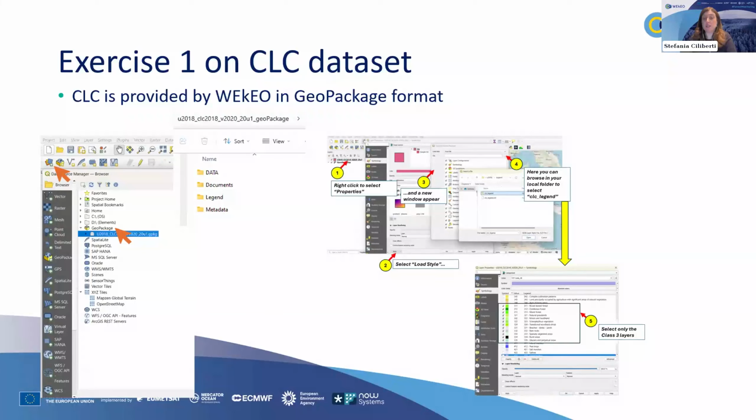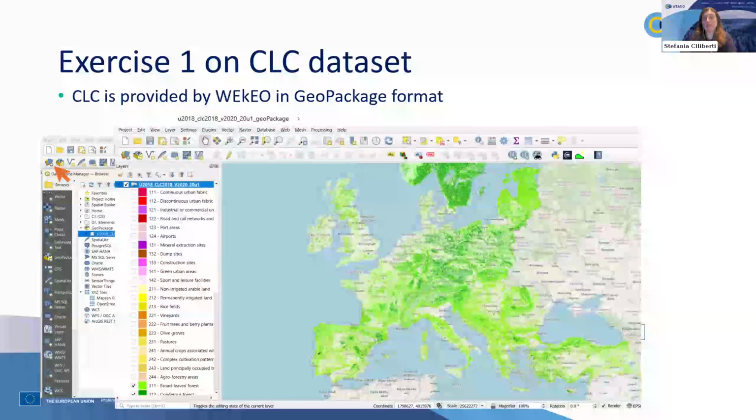Indeed, as shown in the technical document, after importing the GeoPackage file into your QGIS environment, you can customize the legend by accessing the properties section in the active layer once selected, and through the legend file that is available in the CORINE Land Cover product, you can fulfill the last step of the workflow that embeds the codes of the classes of your CORINE Land Cover, and then you can display it as I showed you in the video and in the technical document in your QGIS environment.